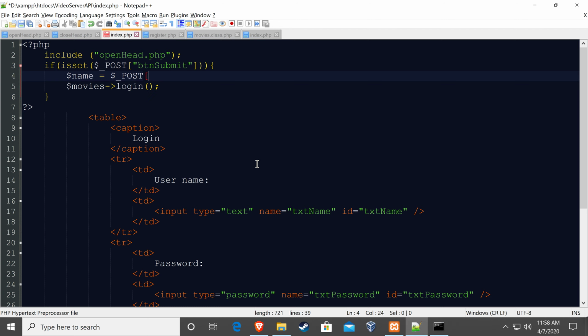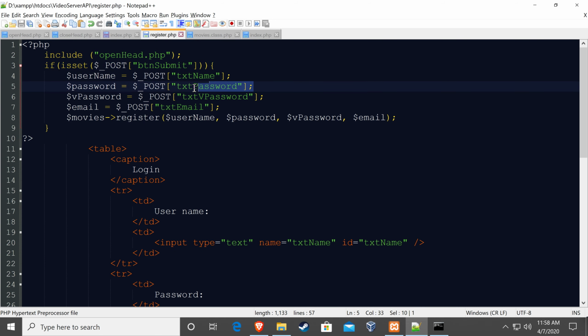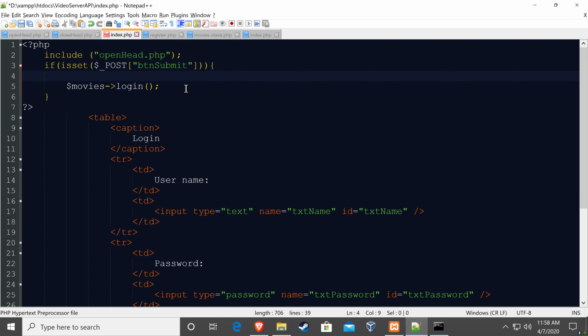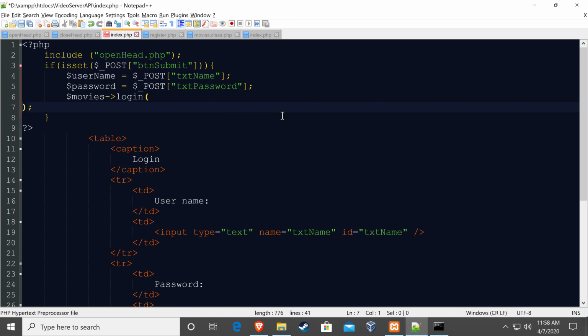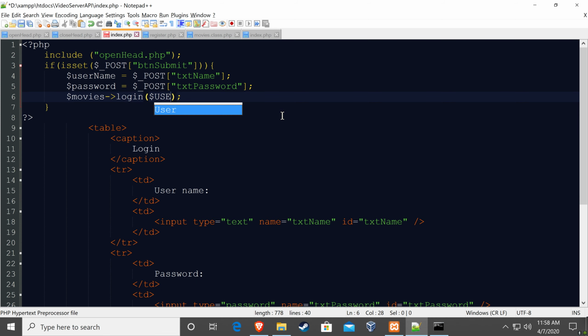Now I could put post into the login, but you know what? It's already done in register. And we only need to grab the two anyways. I'm not going to type all that out again.